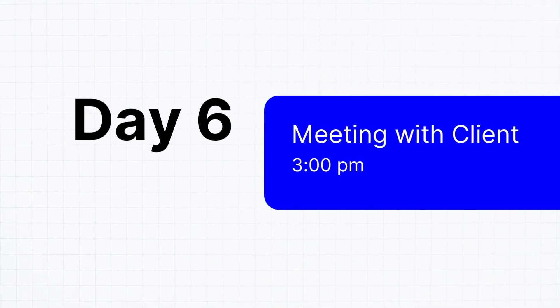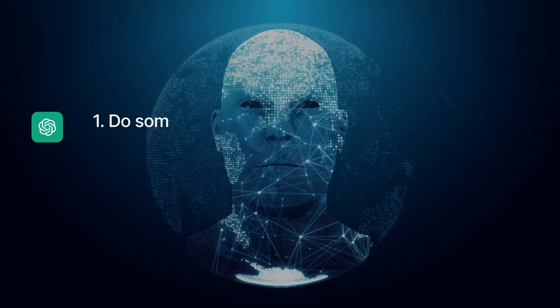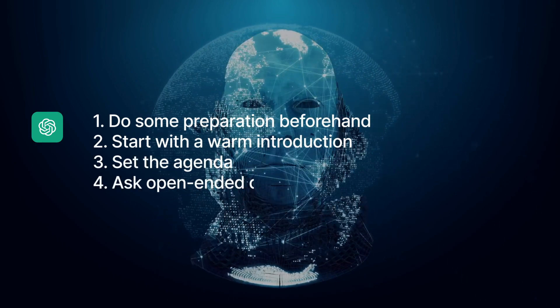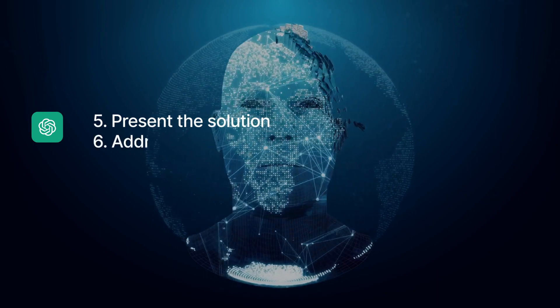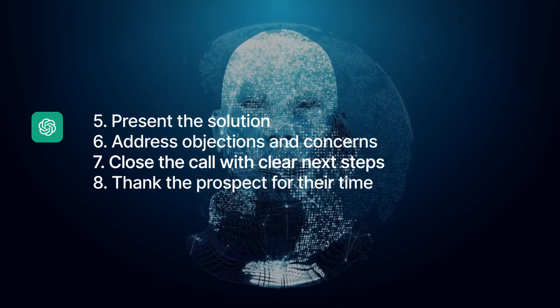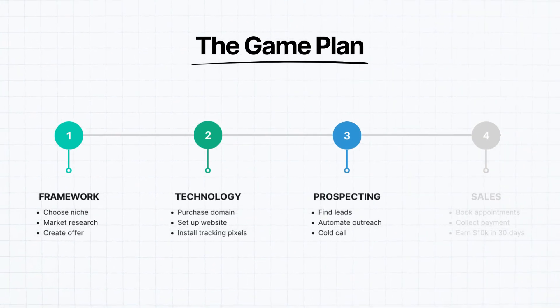Today is day six and we have a call scheduled with a solar installation company. I'm telling ChatGPT I have a sales call — what do I do and what do I even say? ChatGPT says I should: start with a warm introduction, set the agenda, ask open-ended questions, present the solution, address objections and concerns, close the call with clear next steps, and thank the prospect for their time. I'm going to take this framework and call the prospect at the scheduled time — hopefully we make a sale.